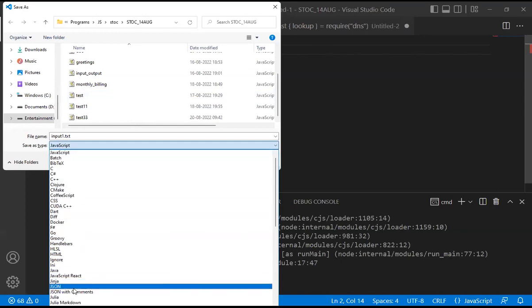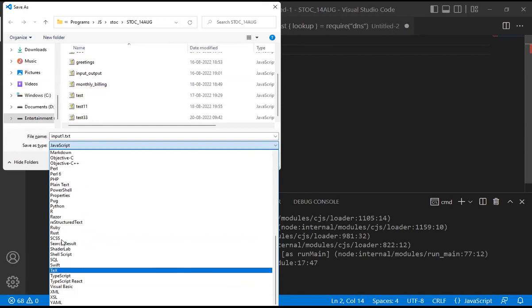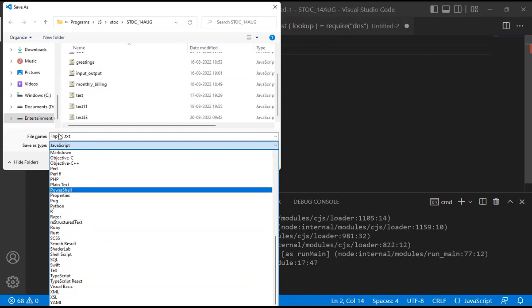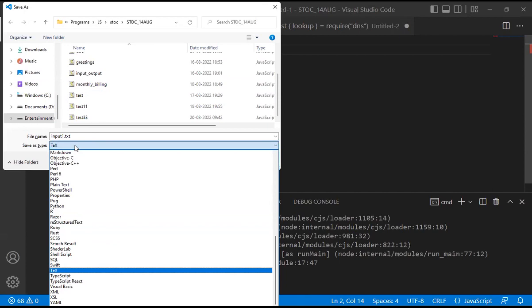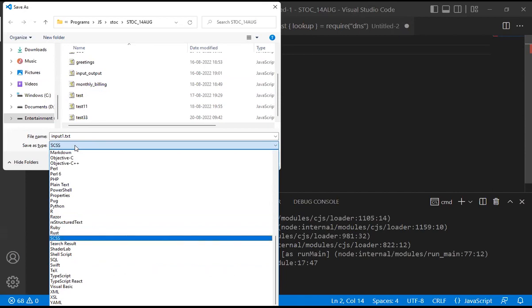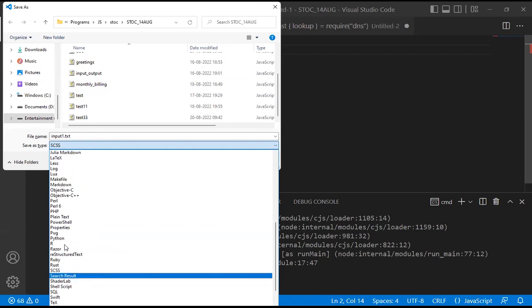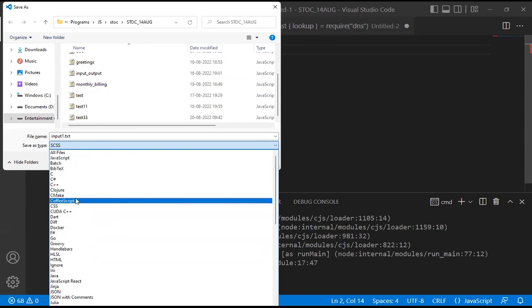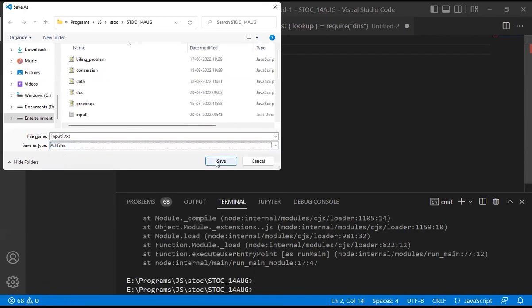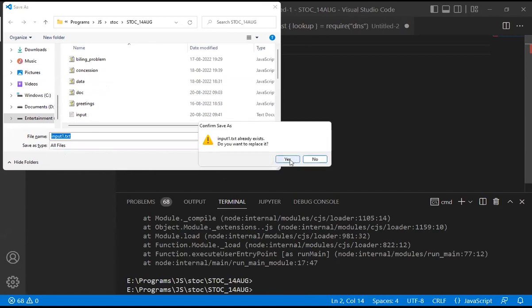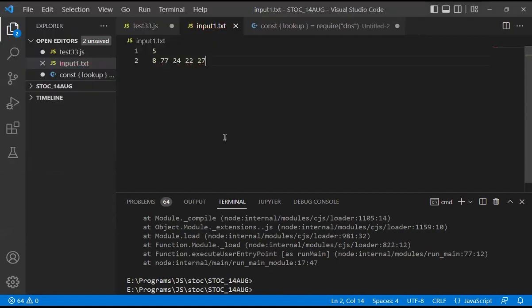Where is the normal file option, the txt extension? All files you can save. See, I got my file. But now it is a JS file. Why is it a JS file?